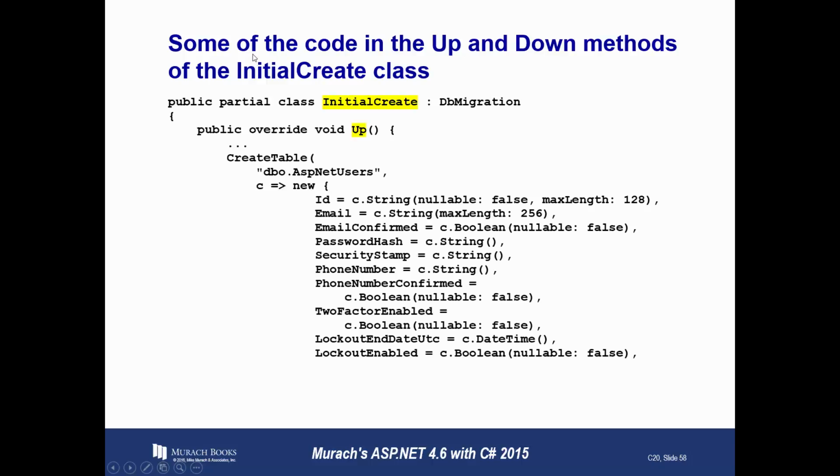A migration file that's generated by the Package Manager Console contains a class that has the same name as the file minus the timestamp. You can see an example of this on the screen here and shown on page 751 in the text. As mentioned on the bottom of the page, this type of migration file contains up and down methods. The up method is called when a migration file is run by the update database command. The down method is called when the -TargetMigration switch is included on this command to roll a database back to an earlier migration.